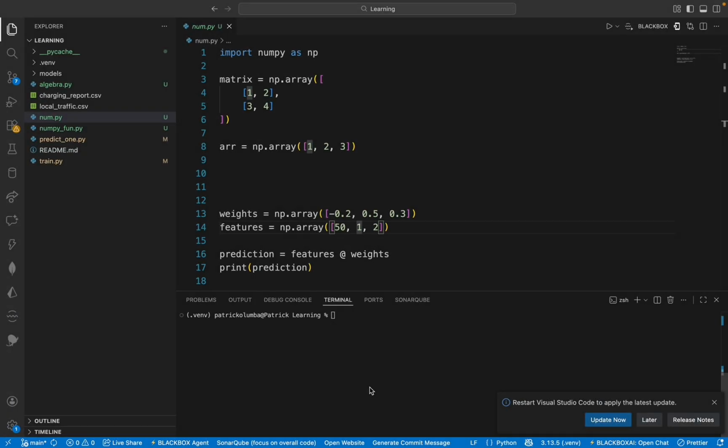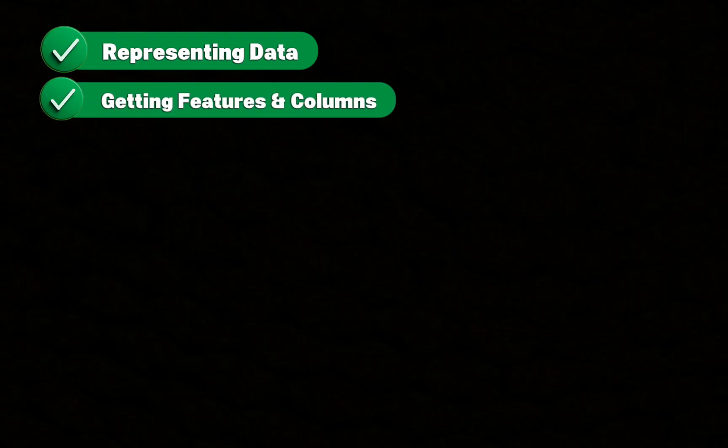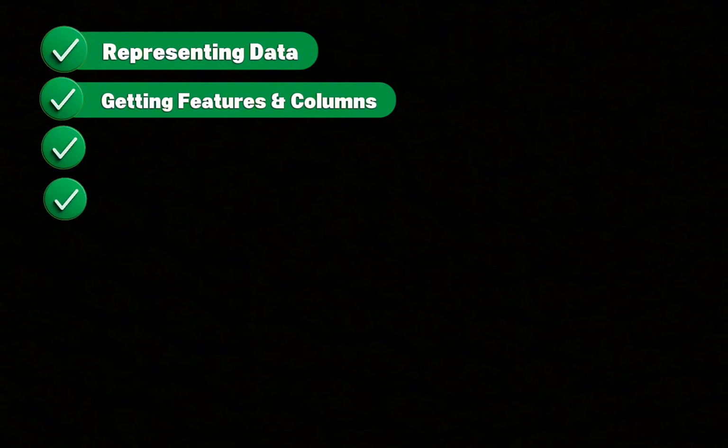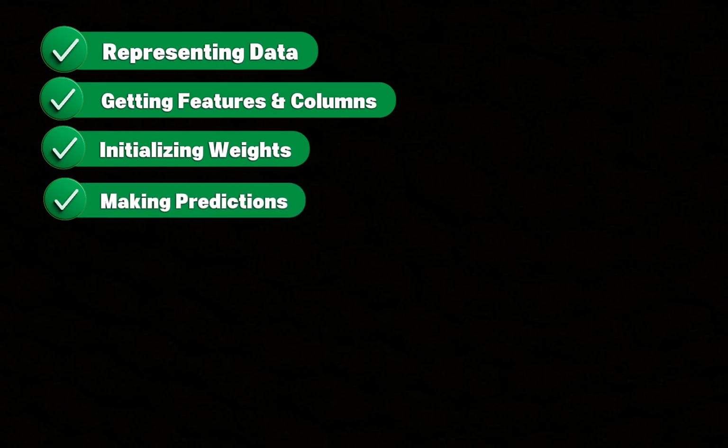So the things we're going to be learning today: representing your data, which just creates a simple matrix of data to get our features and our columns. We're also going to talk about initializing weights, and I'm going to teach you how to do that.